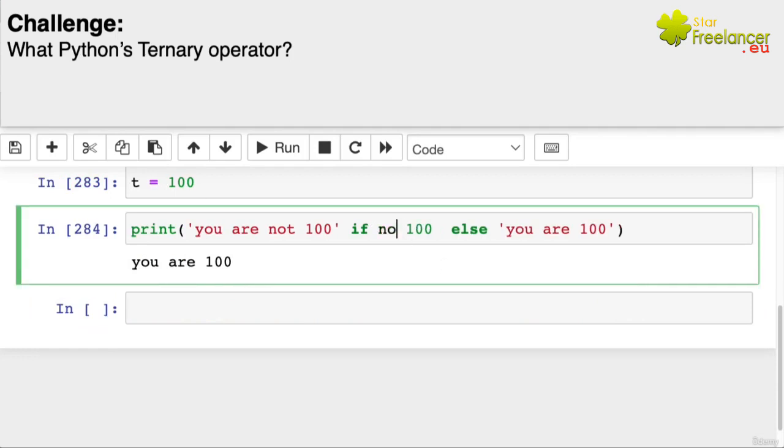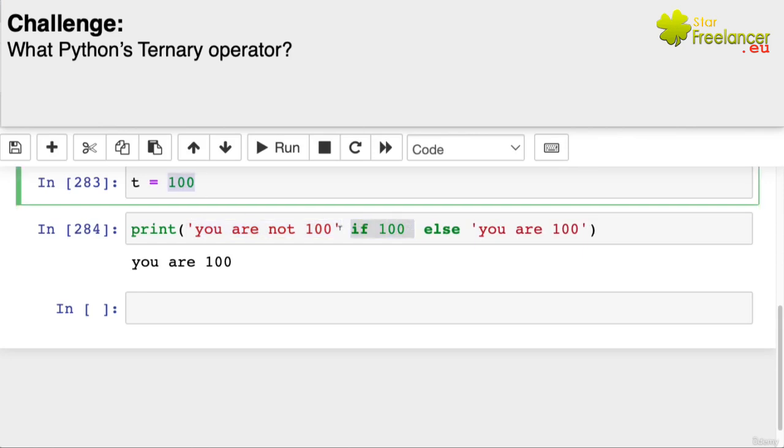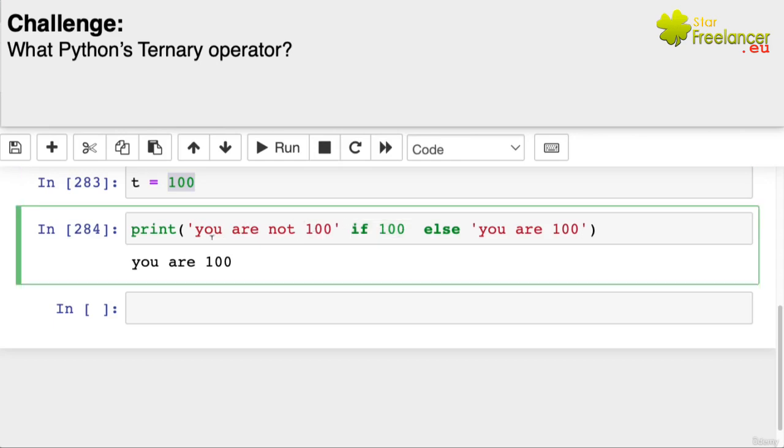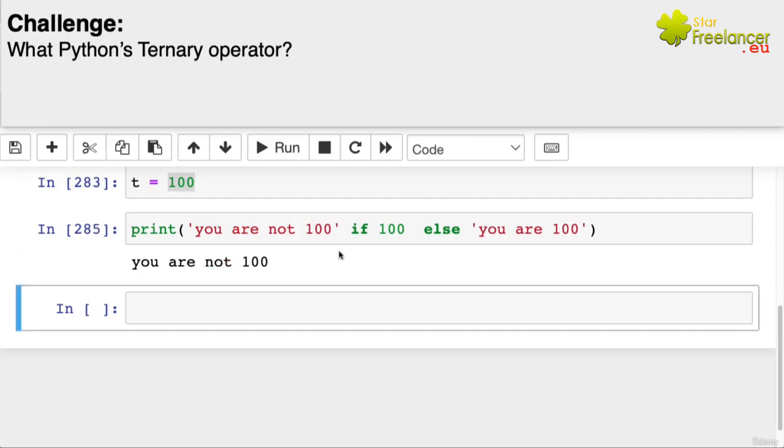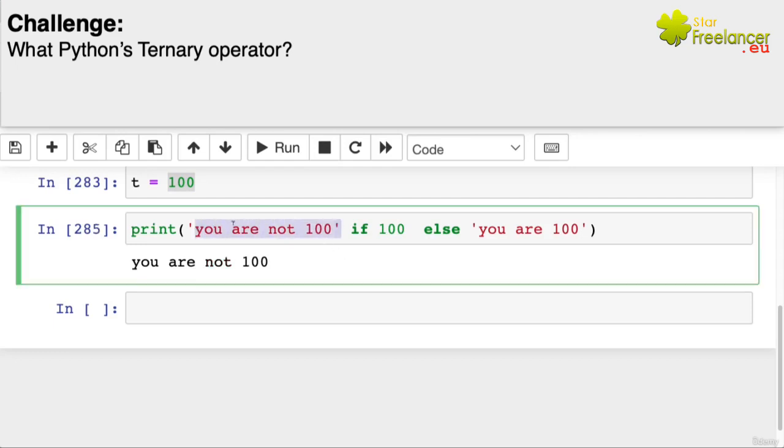If I say if 100 now, that means this one will be true. If you find that this is 100, it will give this one. You are not 100. I know it is not well typed. That's what it's saying. Remember, I should change the narration now, but I don't want to change the narration. See? It's not about what to narrate, what to put here. I can put anything here I want to put. I can put like this, for instance. Here I put, let's say, number this time. If this is true, this will come out. If this is not true, this will come out.